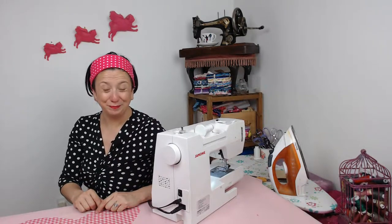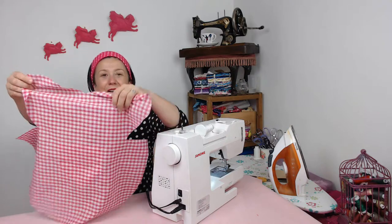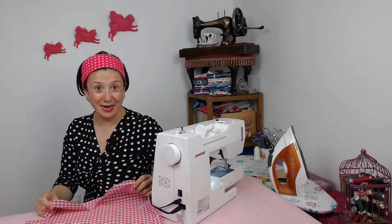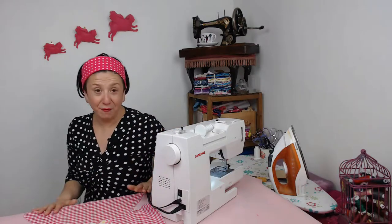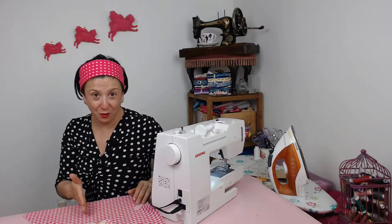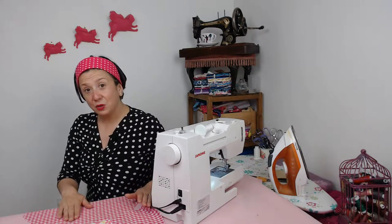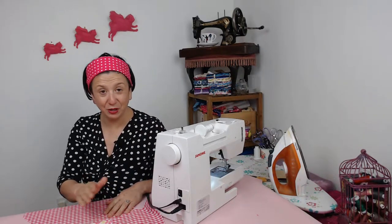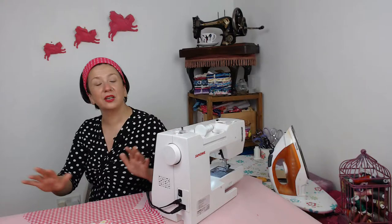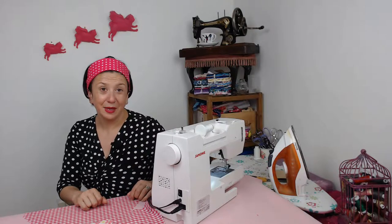If you've done that and cut out your fabric, you're ready for this video. You will have two pieces looking like this. I've gone ahead and put on a patch pocket — we cut out the fabric on the fold, so two pieces on the fold of the pattern. Before sewing it all together, add anything extra you'd like, such as patch pockets or appliqué.